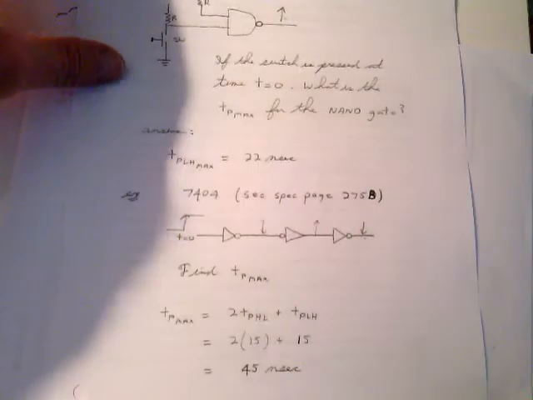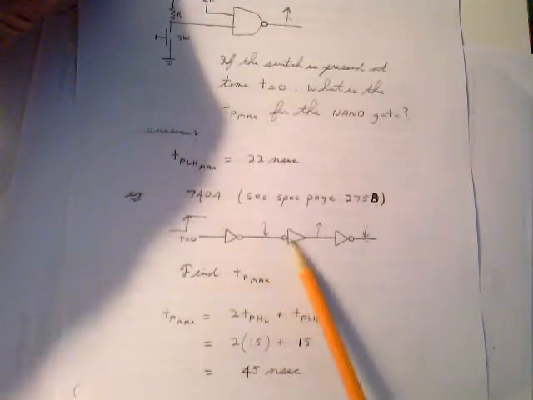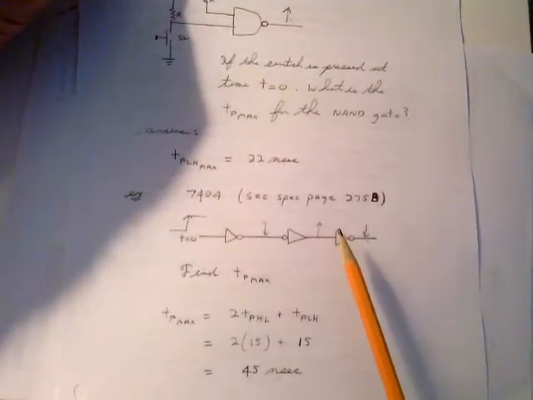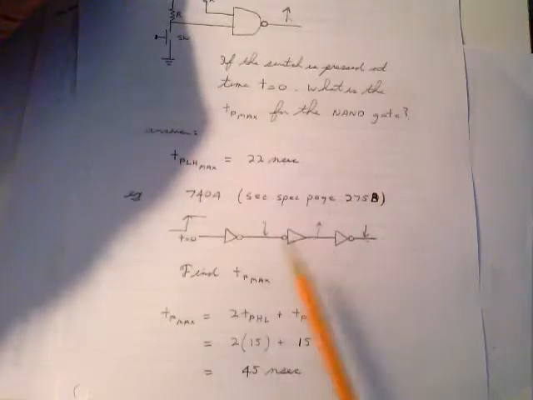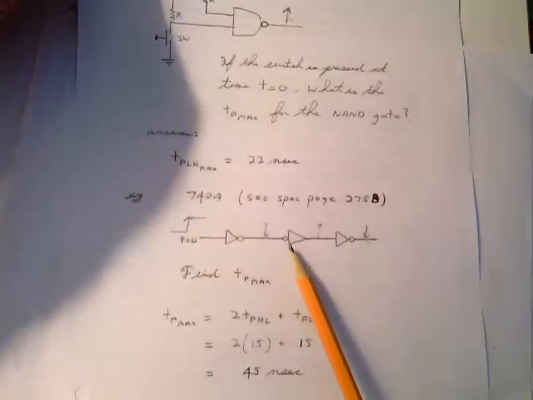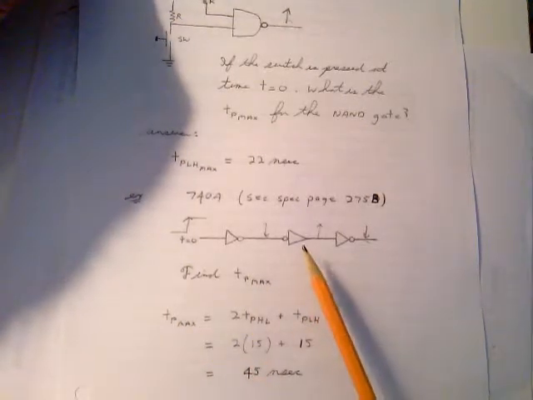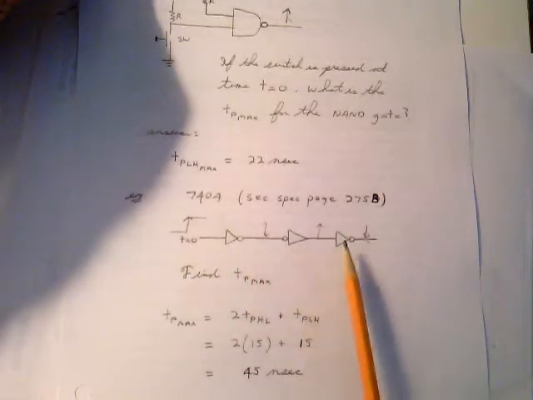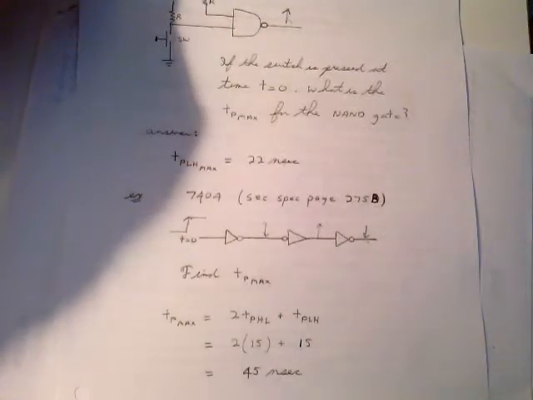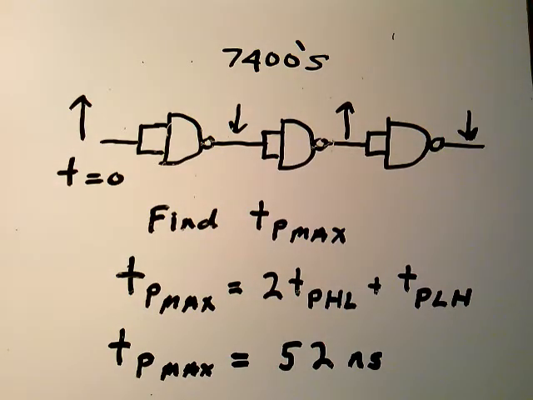What I want you to do now is replace these inverters with 7400 NAND gates. Remember, you can tie the inputs together and make a NAND gate look like an inverter. I want you to tell me what the maximum propagation time would be. Turn off the video and replace these with 7400 NAND gates — a NAND gate, a NAND gate, and a NAND gate with the inputs tied together to form an inverter — and tell me what the maximum propagation time would be. If you did it correctly, there's the answer. That concludes the lecture.